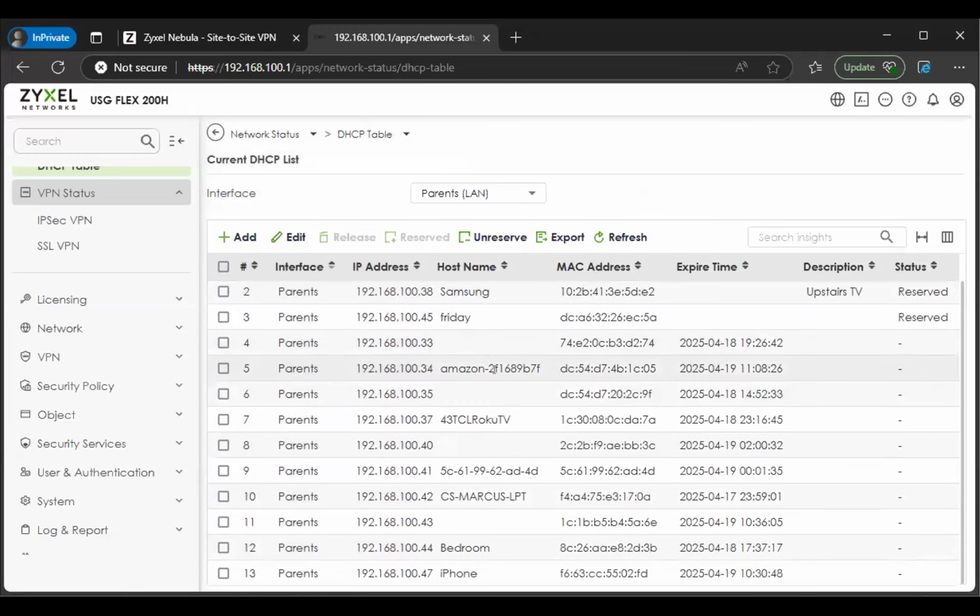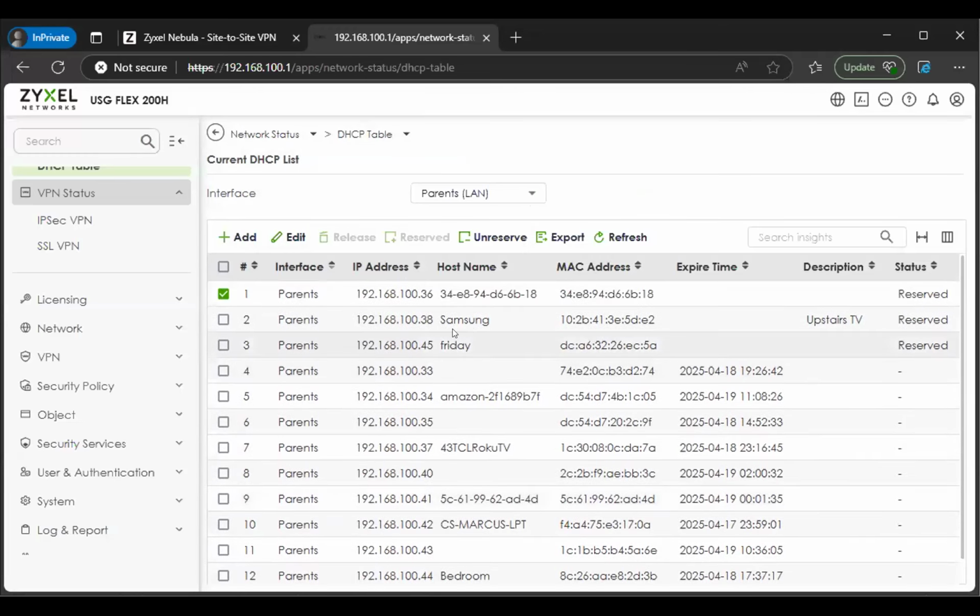I've done that on several occasions where I couldn't find what the device was and I figured out what it was, but I was able to edit it and put my own host name value in. Now, that's not going to change the host name on the device. That's just what the firewall is going to report it as. So it's just going to see it as that's the host name. And then I believe if you try to ping it as well, you can ping it by that host name because the firewall will be able to translate that to its IP address.